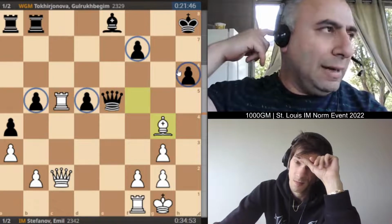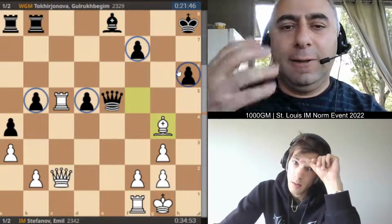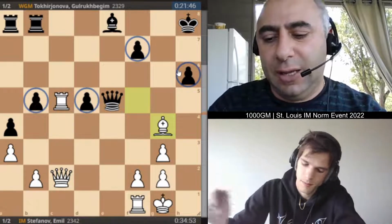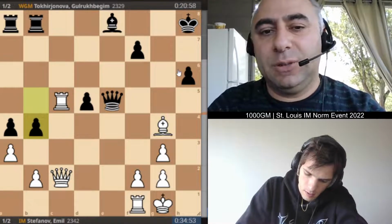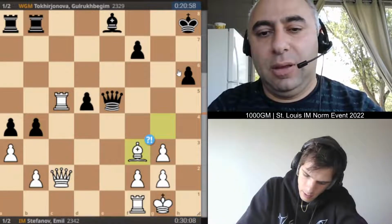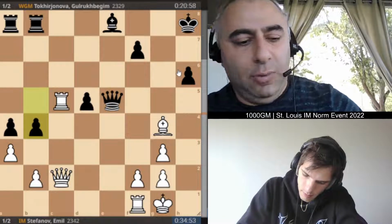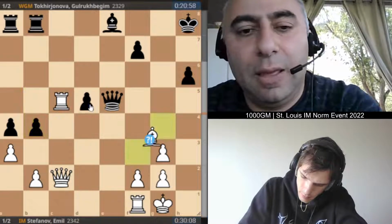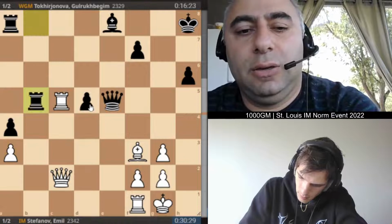Black has 4 pawn islands, Jonathan. 4 pawn islands, okay? That's versus 2 solid islands with no weaknesses. So this is technically a winning position. Just some good technique needed. Bishop f3, I'm not sure. You know, I would have probably brought my rook into the game to try to apply pressure here. And here, we take.